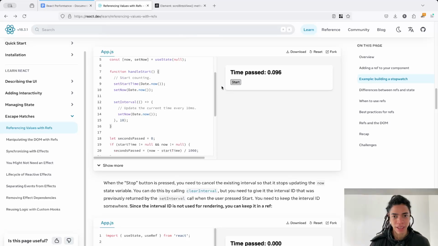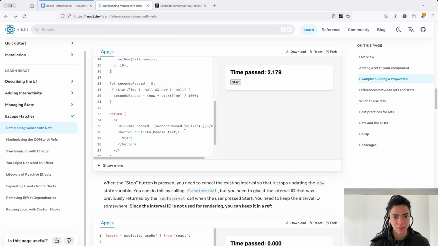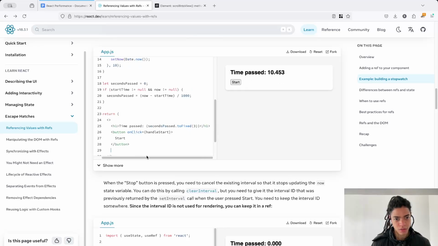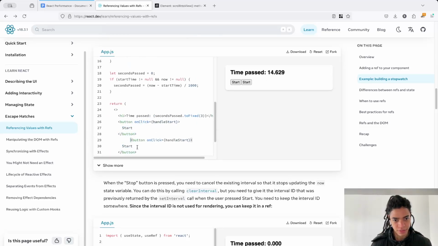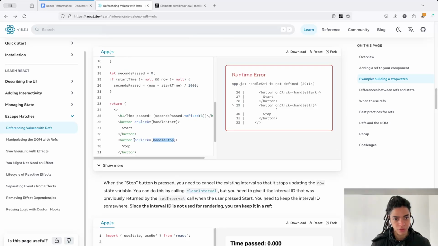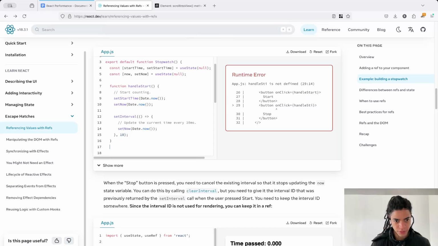For example, I can implement that by saying something like this. On click, which is stop, you're gonna say handleStop. Of course it doesn't exist yet.